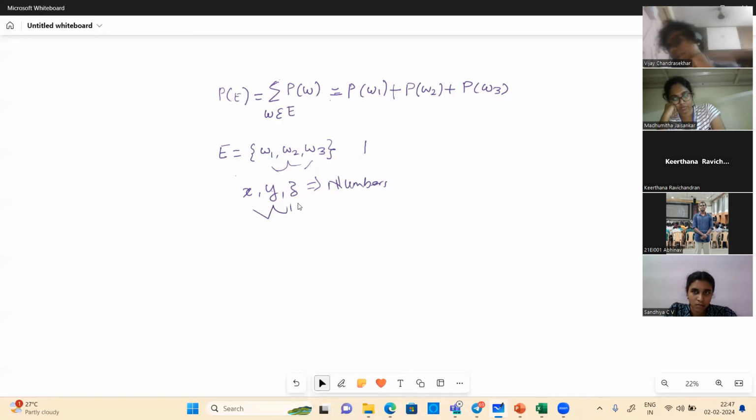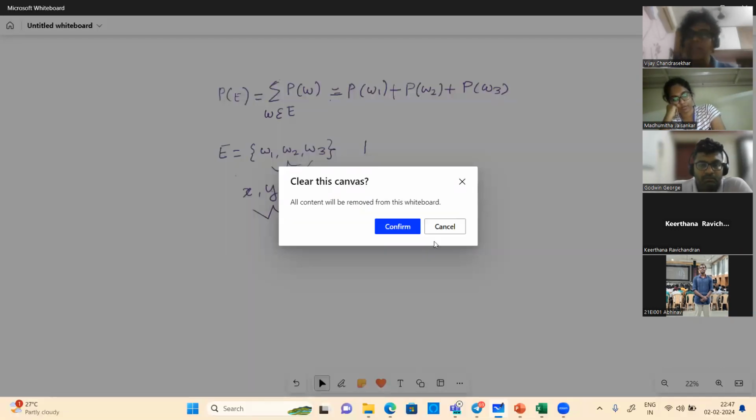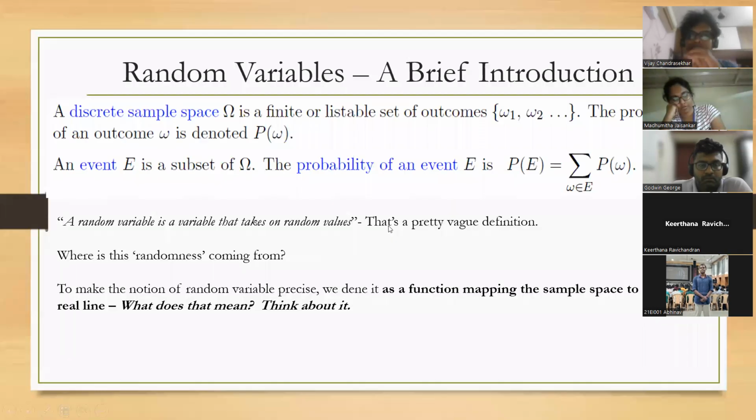In class 6, we would have been introduced to algebra, right? Did they ever call x, y, z random variables? No, we just called them variables, correct? So why call this a random variable? Then what is this random variable all about? Where is that randomness coming from? What do you think? Any thoughts, folks? Where is that randomness coming from?